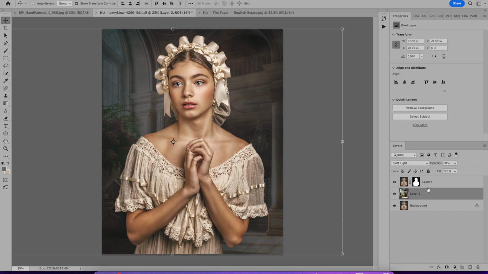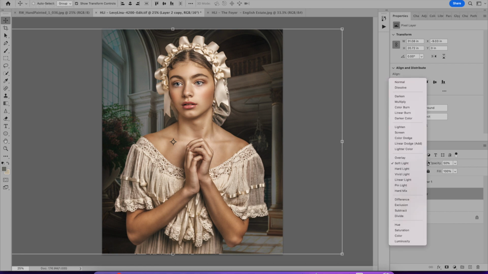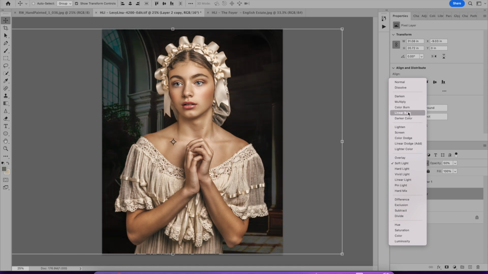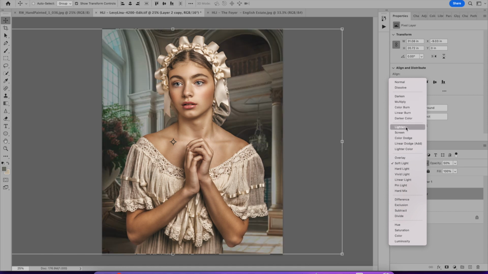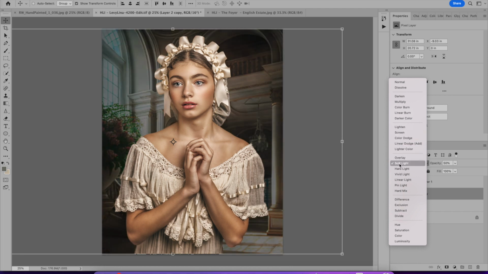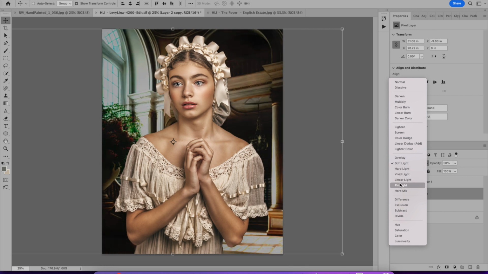From here, I'm going to duplicate this layer. And now we're going to change the blending mode. We're going to see what works for this image. There's no hard or fast rule to what you have to change your blending mode to be. It can vary. It depends on your taste, your preference, and so on.